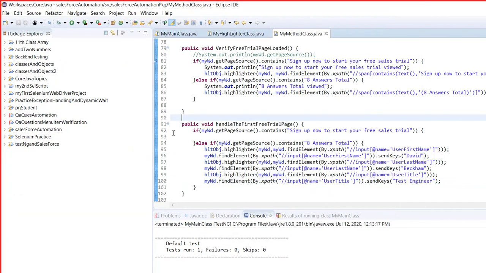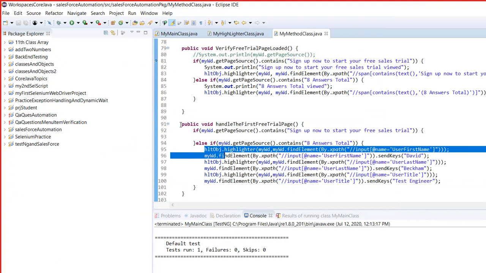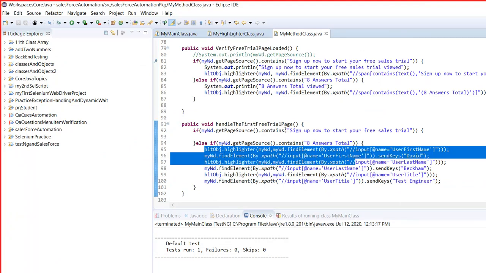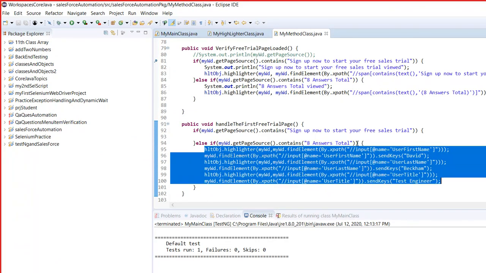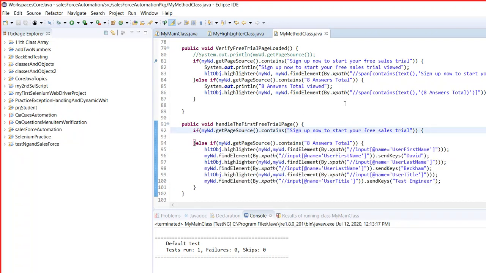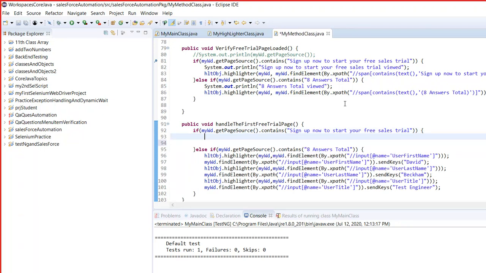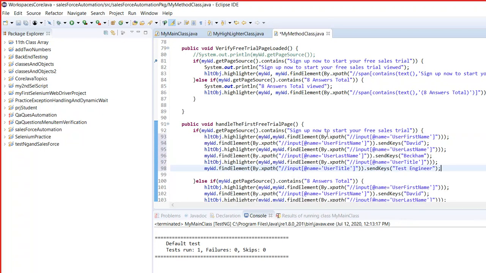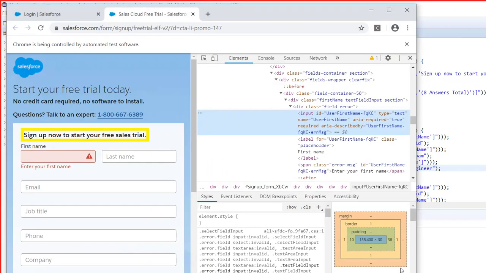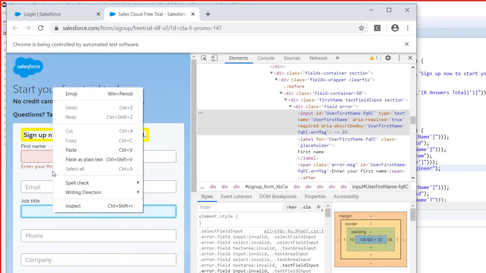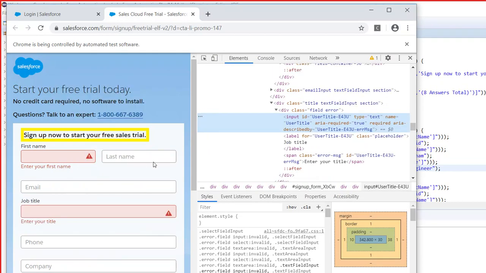So I'm going to put for the first name and last name, title will be there as well, so I'm going to put all of this here as well. Okay, so first name, last name, title is taken care of, right? First name, last name, job title, right?